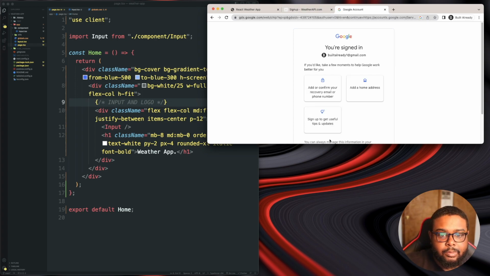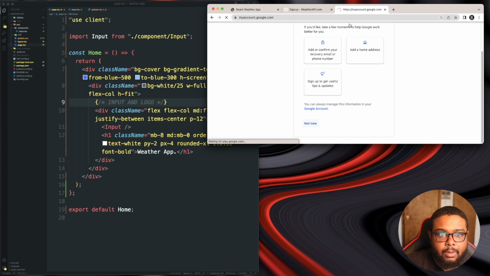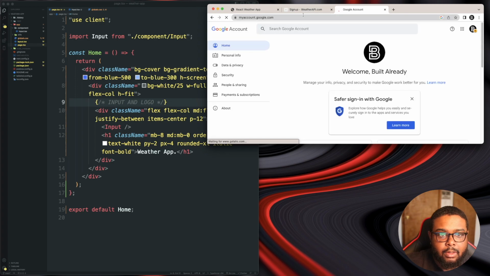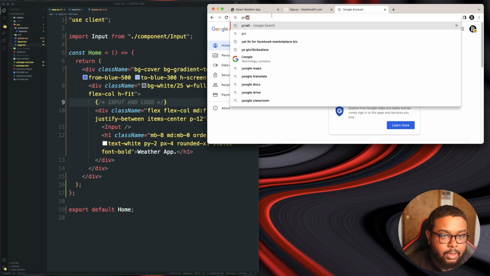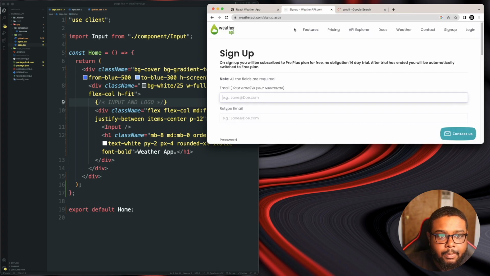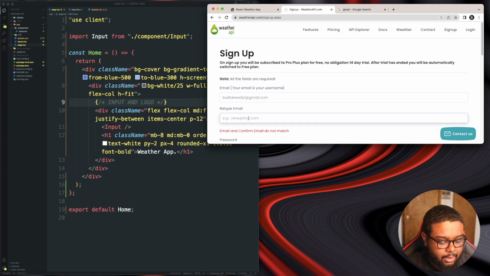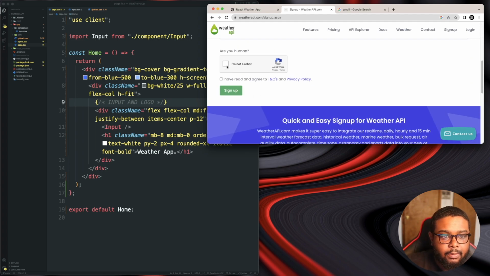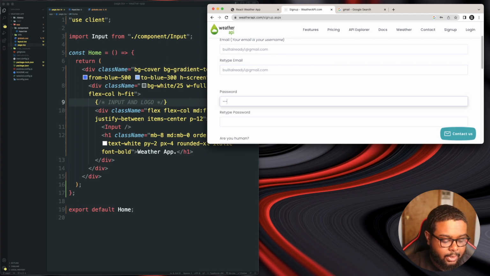Okay, so we're gonna go ahead and use that Gmail, built already one at gmail.com. Copy that, paste that, confirm password.